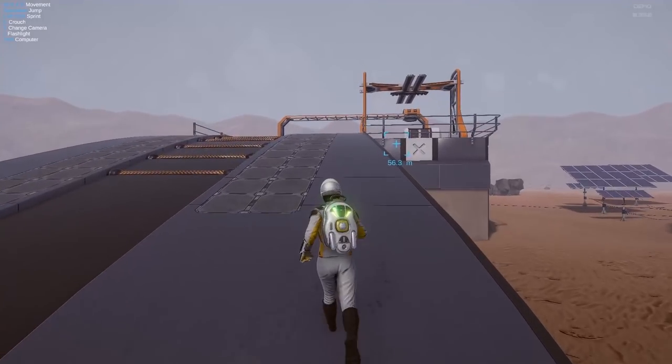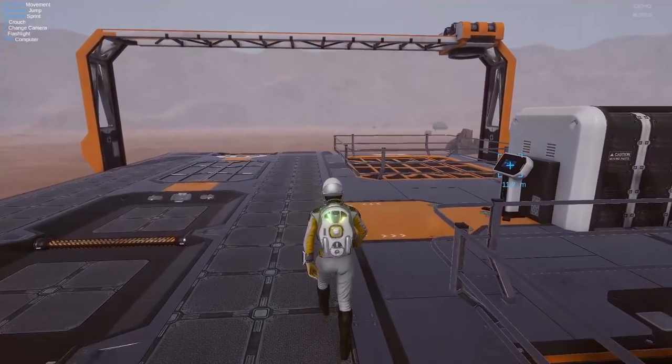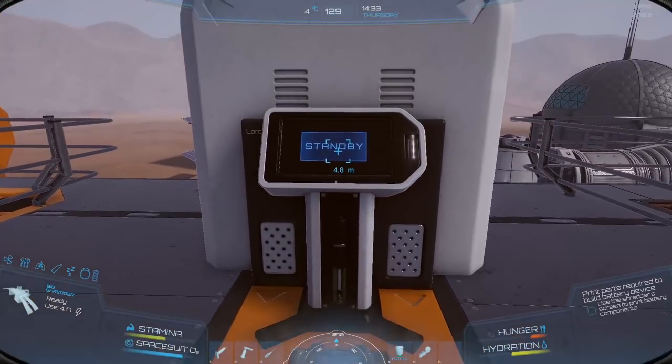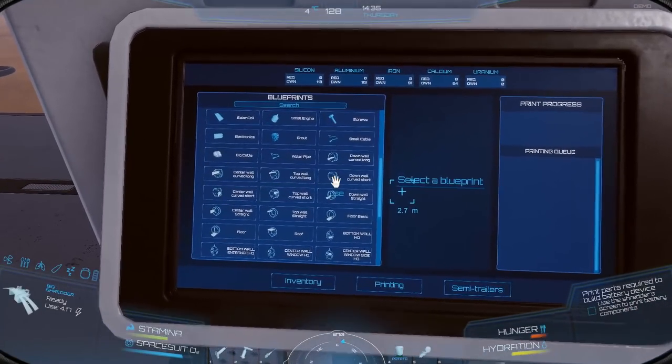So now we gotta print something out. Oh, the animations of the spacesuit guy is pretty good. I don't know what you'd call him. Astronaut? Martian? I don't know if he even lives here yet. Marzipan, that's what we'll call him.